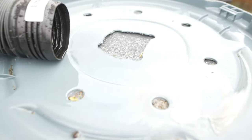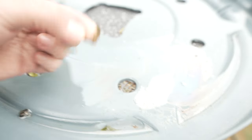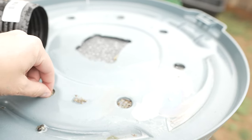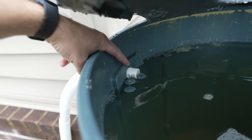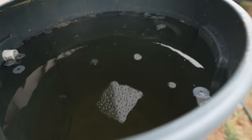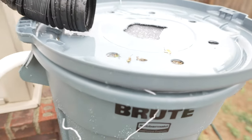This is actually really useful — you can see there's material here that either came from the gutter or was blown from the sky, like a leaf. We had a little bit of rain last night and you can see right there is the overflow — it filled up to the overflow overnight. There is some sediment down at the bottom, which is probably pollen — it's just that time of year. But all that nice water we're going to have to feed our gardens — I say it's a success.